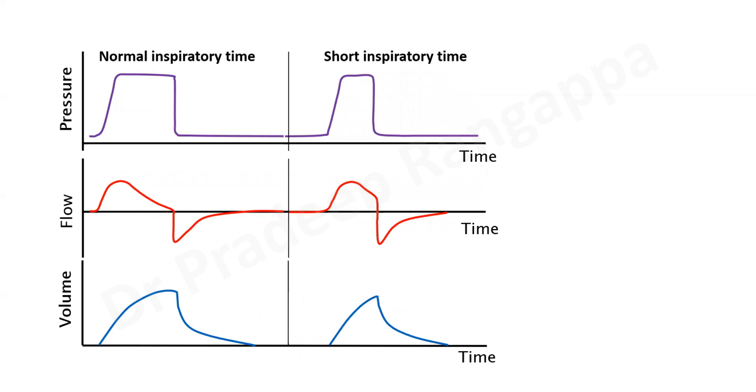So if you look at pressure control ventilation, if you shorten the inspiratory time, so this is the pressure time, this is the normal inspiratory time. So you have shortened the inspiratory time. This has a direct bearing on the tidal volume, so the tidal volume comes down. If your intent is to improve the oxygenation, you need to have a prolonged inspiratory time. It increases the mean airway pressure and lowers the peak inspiratory pressure. So shortening inspiratory time has a bearing on fall in the tidal volume.